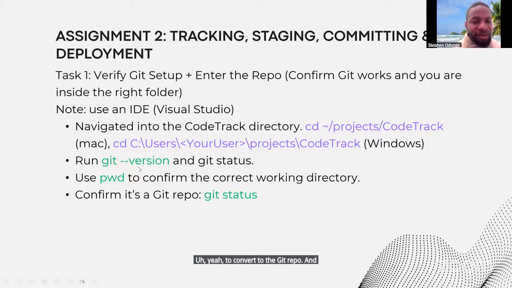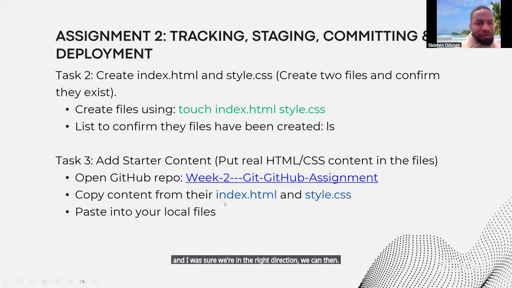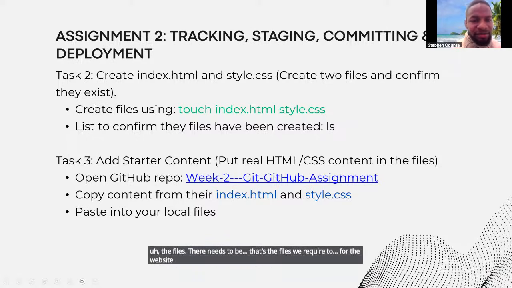And if we confirm that it's our Git repo, and we're sure we're in the right directory, we can then switch to the second phase, which is to create the files we will require for the website that we're going to be creating.